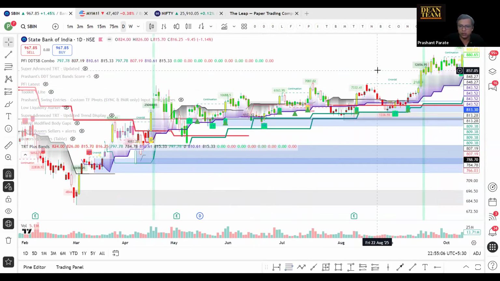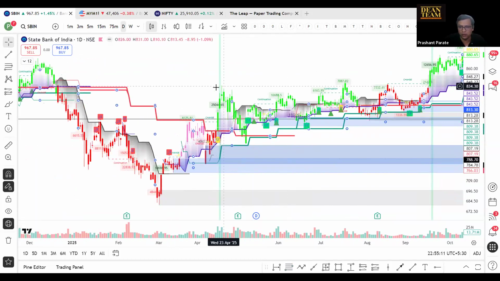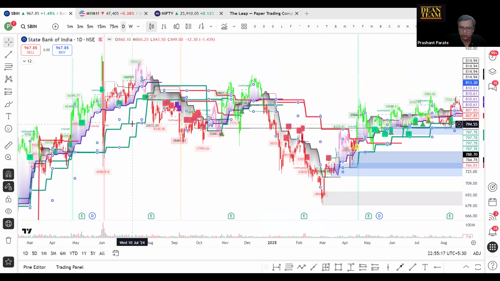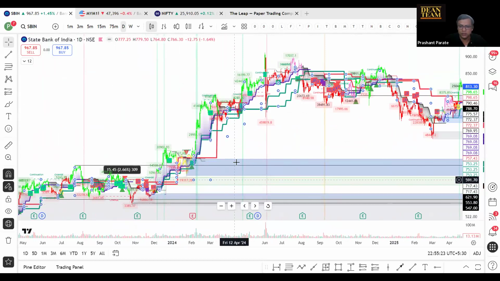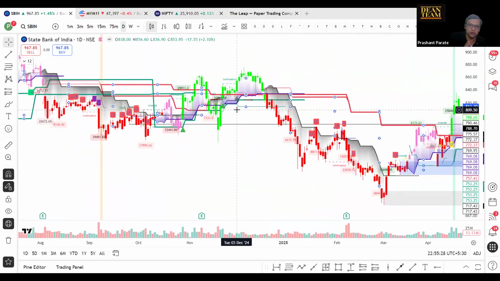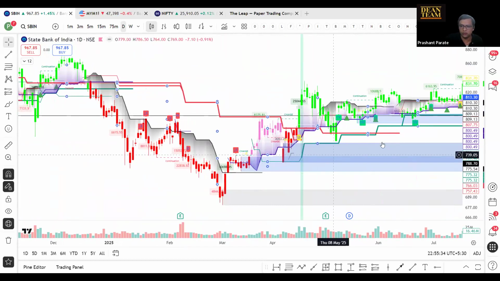So this way you have to understand how many times, if you use triple confluence, you get a good trade with complete target. How many times you take a trade when the stock is in some reversal area and it's falling, how many times it wasted a lot of time, how many times it gave target immediately. These kinds of studies are required and you have to do them using bar replay. Don't just check that this was a good reversal area and it went into buying area and then immediately gave target. First decide your rule and see how many times it has fulfilled the rule.